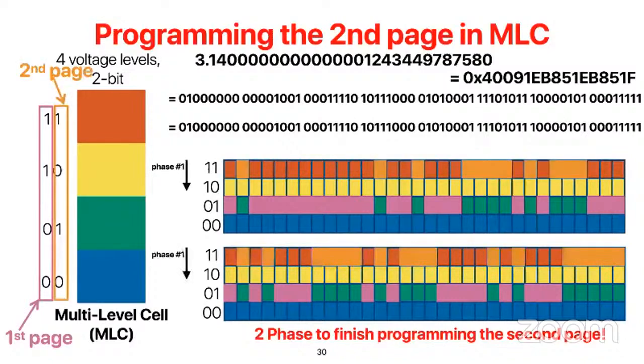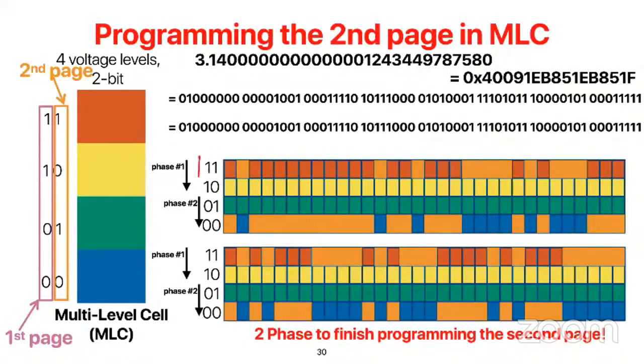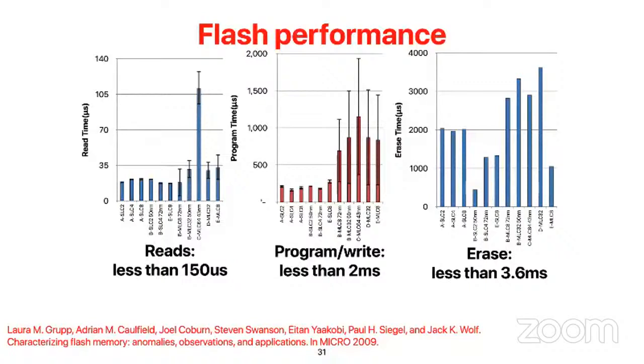So when I read this, I still read the first page data as ones or zeros, and the second part as what it should be. But in terms of programming, it's a lot faster. It's okay if you don't understand this, but as you can see, when you are reading the first page, it's really quick because you only need to separate your data into two different levels. And when you are programming the first page, it's also very quick because you only need to move at most 2 levels. So it turns out that even with multi-level cells, the program performance is different from the read performance, and even the read performance has a lot of difference.